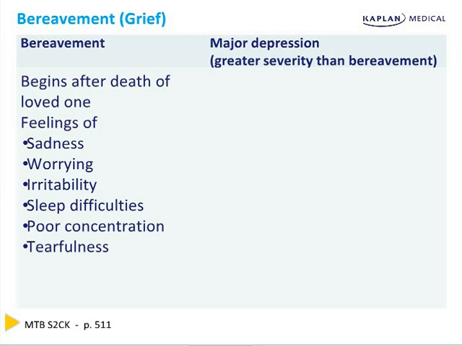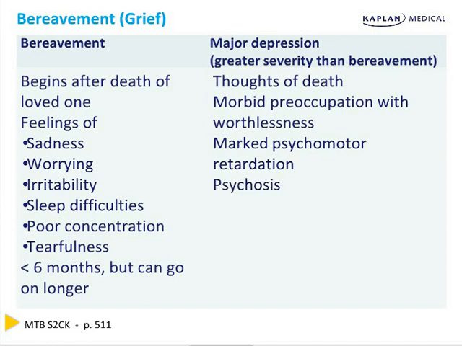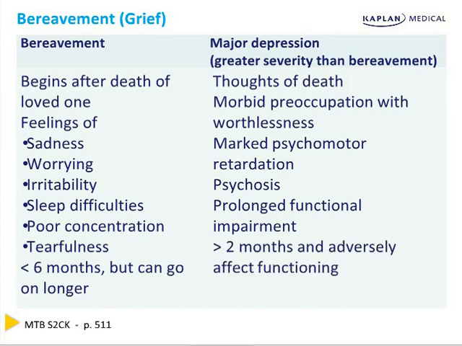Major depression, the reason that you treat it, it's different because ultimately there are thoughts of death, a morbid preoccupation with worthlessness. The person just feels like they're terrible. Whereas for bereavement, they don't feel like they're terrible, they feel like their life is terrible. There's marked psychomotor retardation, there might be psychosis, and that prolonged functional impairment. The durations are going to be a little different.